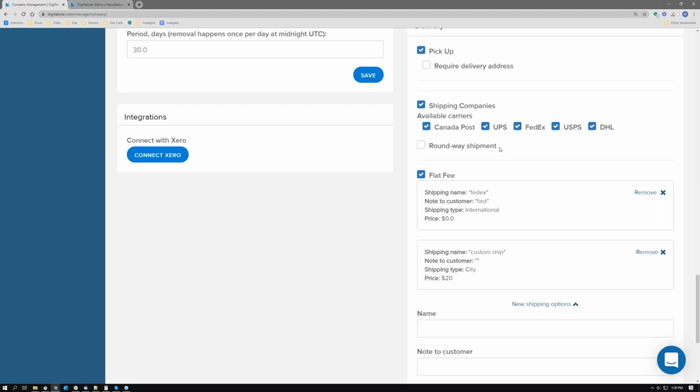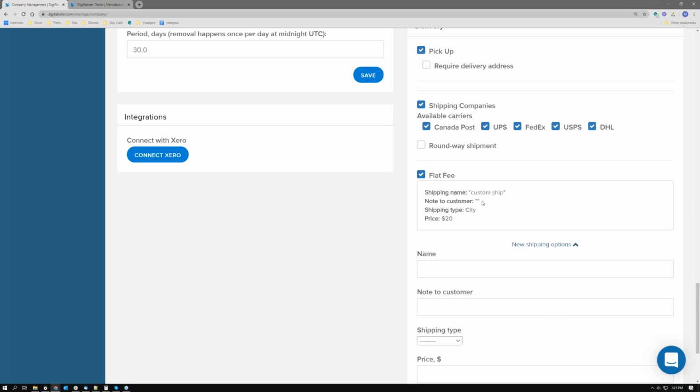So again, it depends on how you want to set it up. If you do want to work where we just have flat fees for customers, we can support that. Or we can get the live prices through the shipping company's APIs. And then also with that, if you do have negotiated rates with any of these shipping companies, we can also support that. So that's a great way, if we have prorated rates, we can discount and send those discounts along to the customer. So it's a great way to enable customers to get the best price possible.